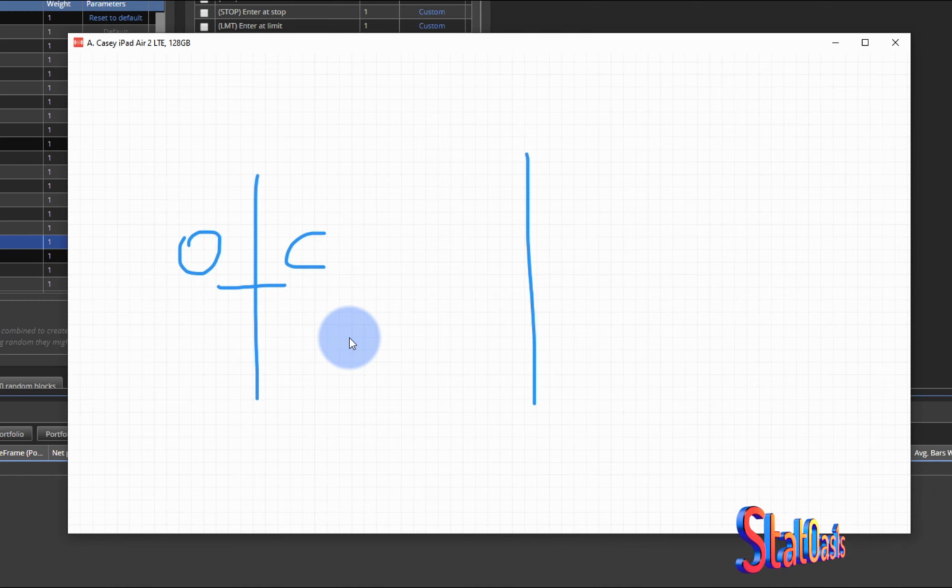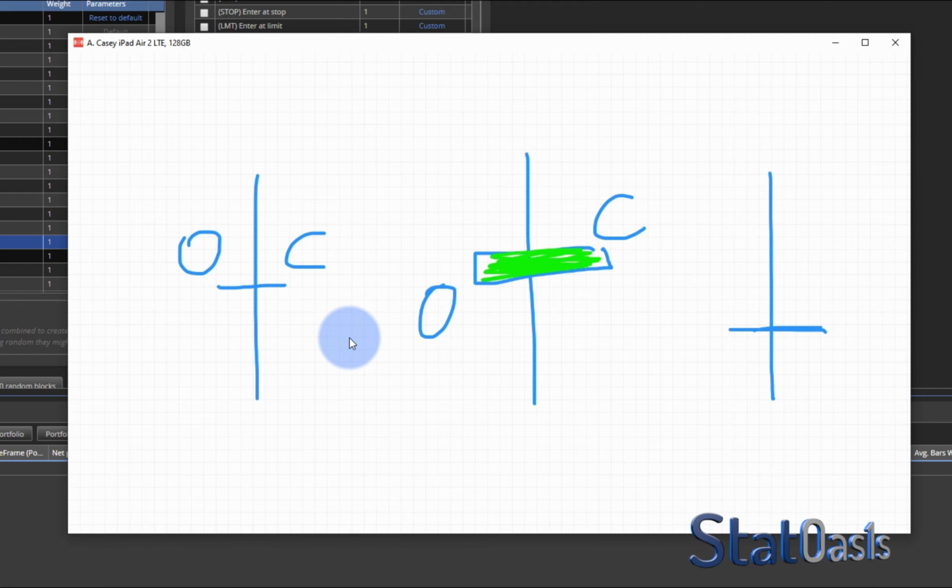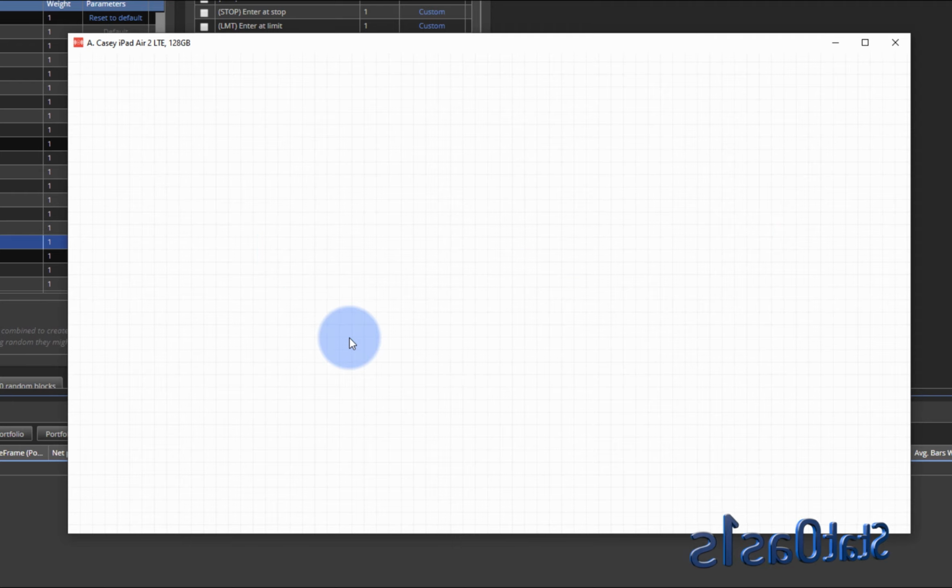And also if it's very thin, and let's say this is the open and this is the close, and this would be a green bar, this is also a doji. And also this is another interpretation of the doji where it's not in the middle. So that's why I programmed all the blocks myself, so I know the code, because you can interpret them differently.